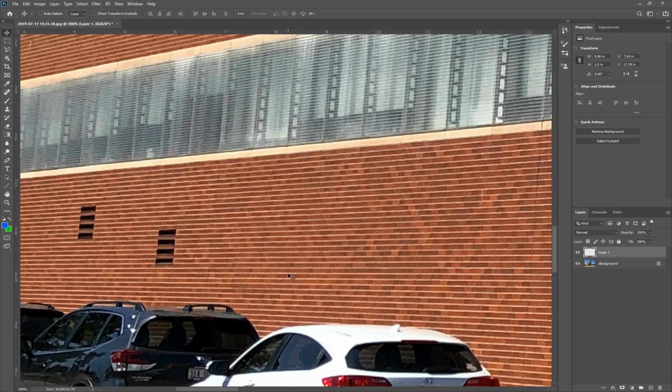Here, now it's too small for here, but it fits perfectly to place it on top of this ventilation shaft. I'm going to do it again, Control V. I have the same copy one more time. I can also place it there and so on. Please do not take something from the top and bring it down to the bottom, because also the perspective, you see the lines change. You need to pick it right next to the place where you want to place it. So yeah, I'm doing this one in the back here. If you want to do the one in the back, just make sure you pick it right next there.